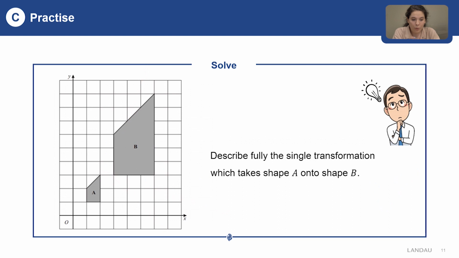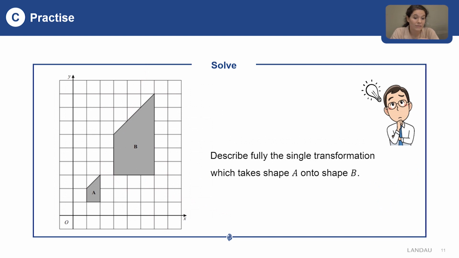Since I take one part of the object, it is 1 unit, then I compare it with the same side of the image. Do you see? It is 3 units. 3 divided by 1 gives us 3. What is the scale factor here? 3. Now it is time to find where the center is. How many vertices do we have here in the quadrilateral? We have 4 vertices. Then I have to draw 4 lines that pass through the corresponding vertices.